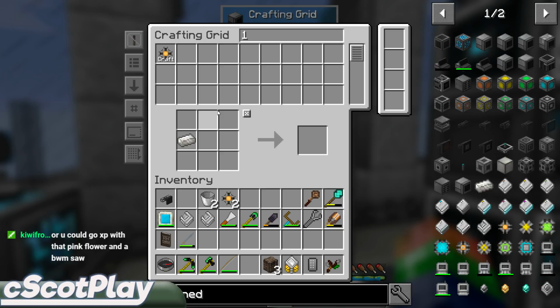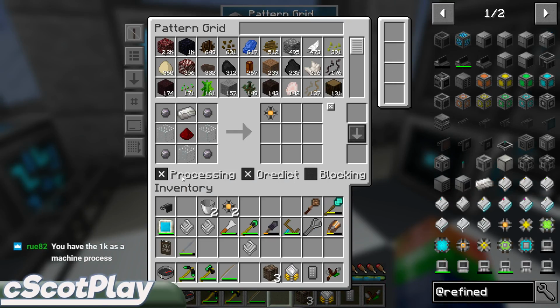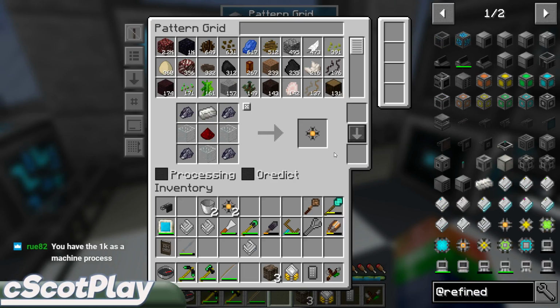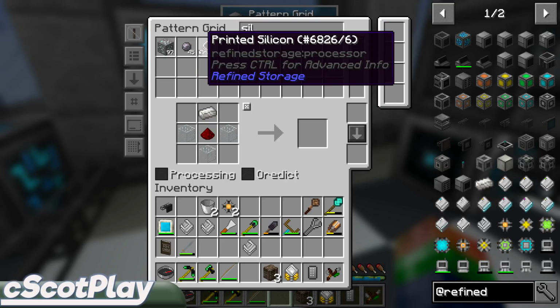Yeah, if we only set up a slime farm, you could XP with that pink flower. Oh. You're right. We screwed up, as we always do. Shoot. Not what we want. We want that one right there. No! Alright, well, forget you, you, and you, and you. Let's grab the silicone, and we will do this ourselves.